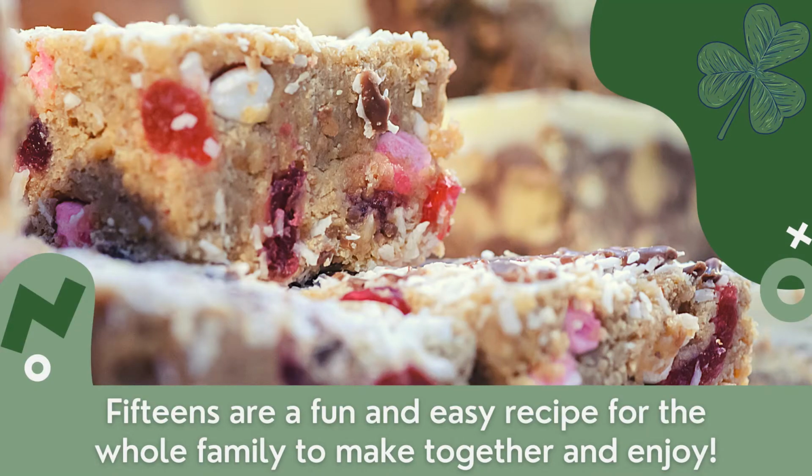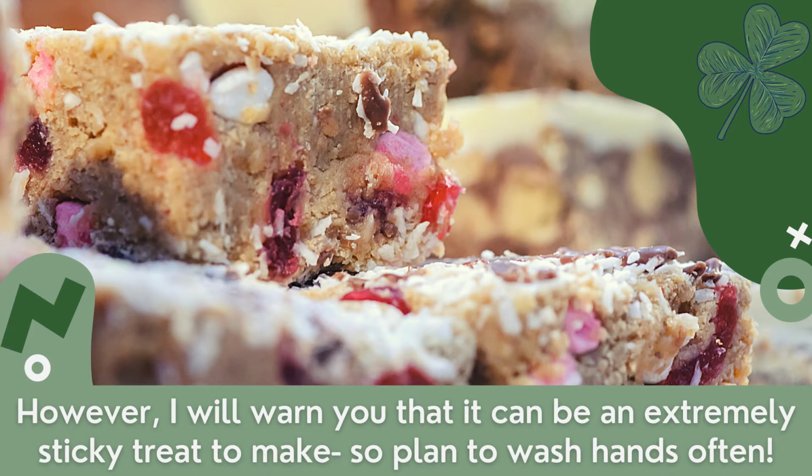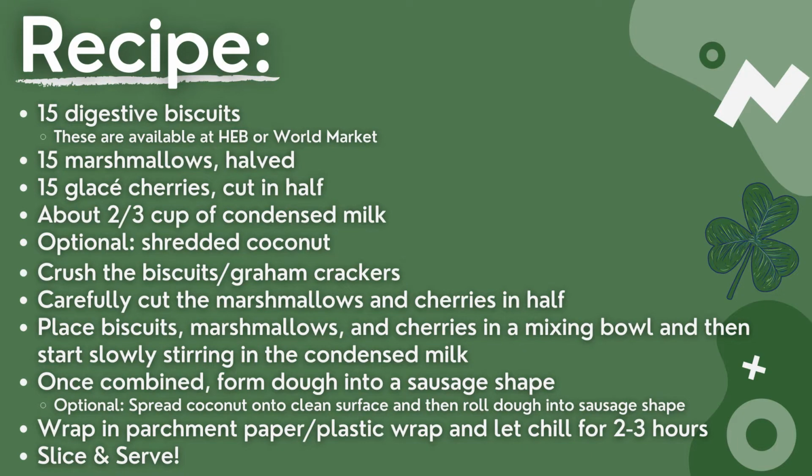Fifteens are a fun and easy recipe for the whole family to make together and enjoy. However, I will warn you that it can be an extremely sticky treat to make, so plan to wash hands often. You will need 15 digestive biscuits, which are available at HEB or World Market, 15 marshmallows, cut in half, 15 glacé cherries, cut in half, about 2/3 cup of condensed milk, and a traditional but optional ingredient is shredded coconut. Feel free to pause and take a screenshot if you want to save this recipe for later.